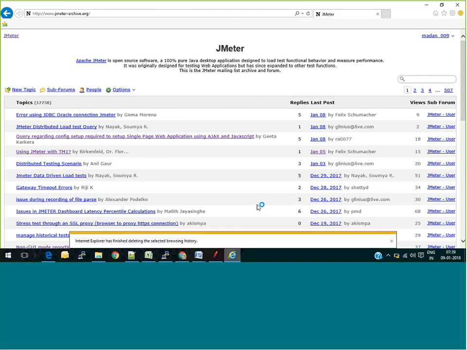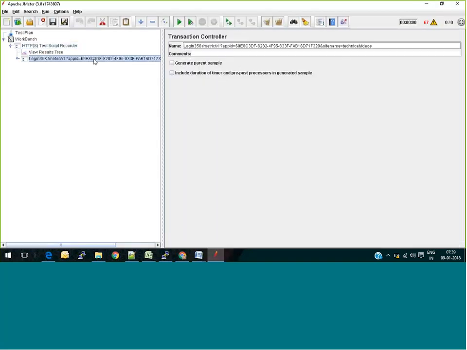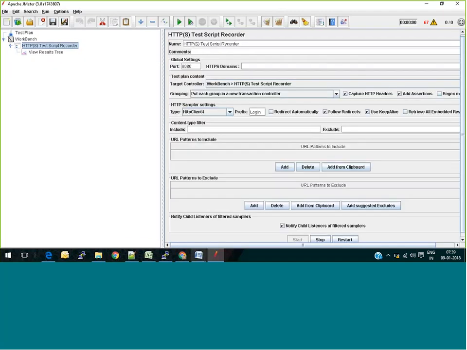So there is no need to have those JS and HTML requests in our test plan. So we will just exclude those requests from our test.